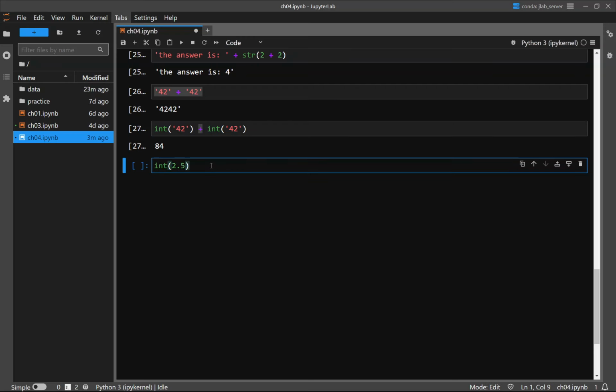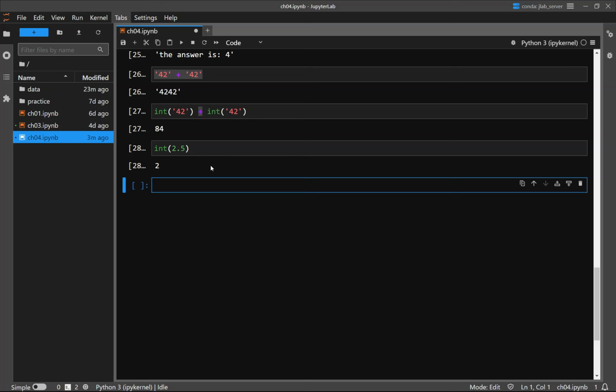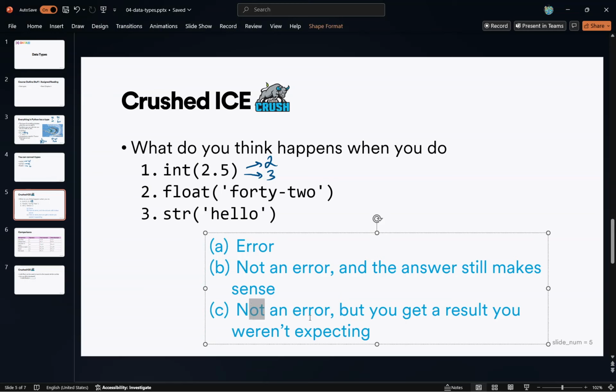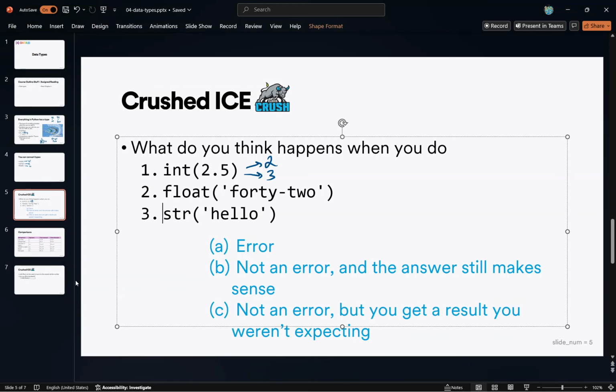Int of 2.5. It doesn't round it. That's a little surprising. I would say that would be maybe C. We've never seen that idea before. So why does it do that? Well, I guess it's less thought. It's less work for Python to just say, all right, there was a decimal place, I'm just going to chop everything after that off. Just calling it a day. It's less computational effort, I guess. But yeah, if you try to convert a float into an int, you're losing information and it does not get rounded. All right, we're going to remember that. I hope it's a very interesting idea.